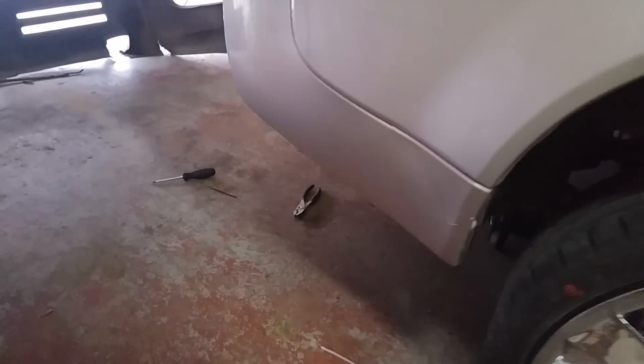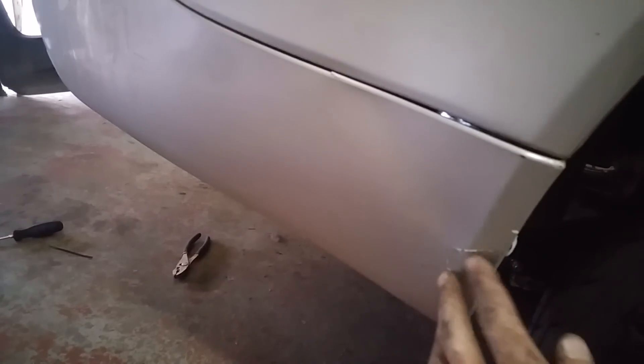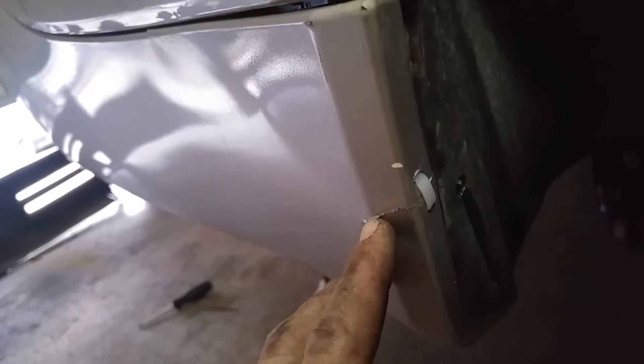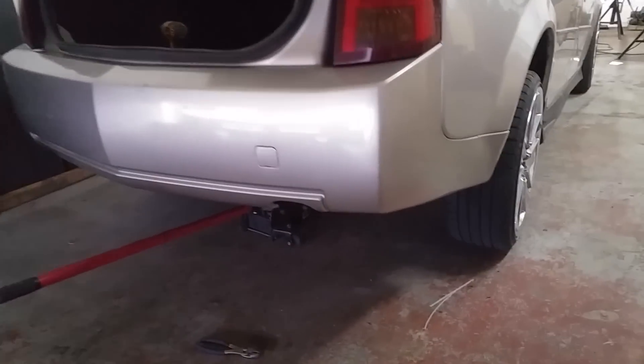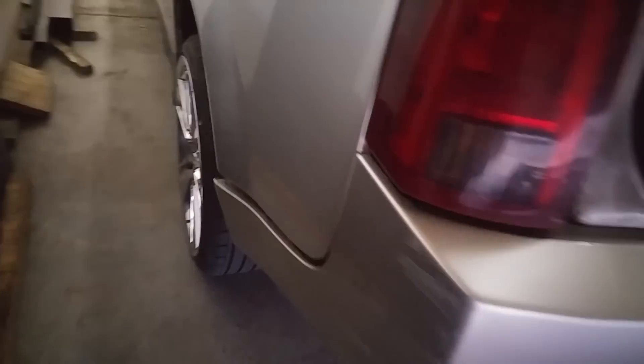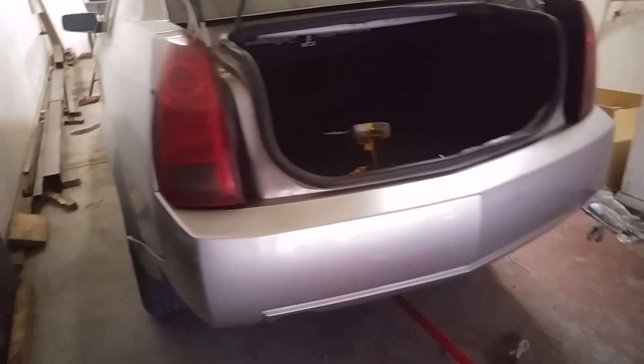I managed to use my heat gun to get that bend out — that kink or whatever you want to call it. There's nothing I can do about the crack but I just reinforced it with a zip tie so it doesn't crack anymore. Tied this guy in too and then I was able to use the bolts in there. I had to build some big spacer things or big washer things for it to work, but it's coming together and getting on there. It looks way better than the other bumper. I'm still going to get the other side all bolted up, but this was the good side so it's not an issue.